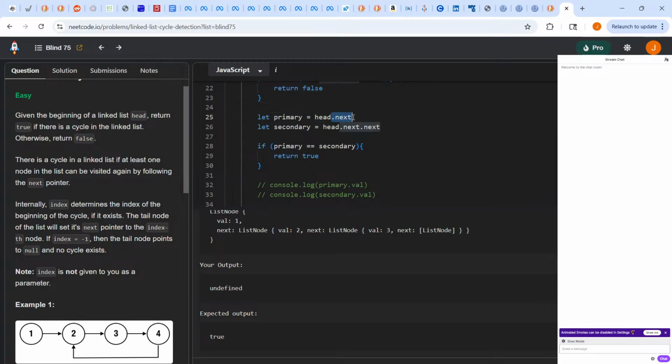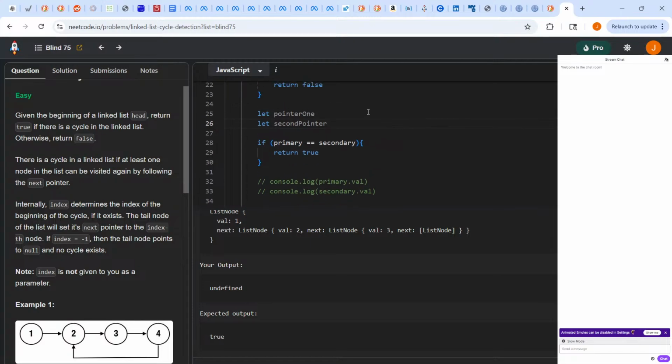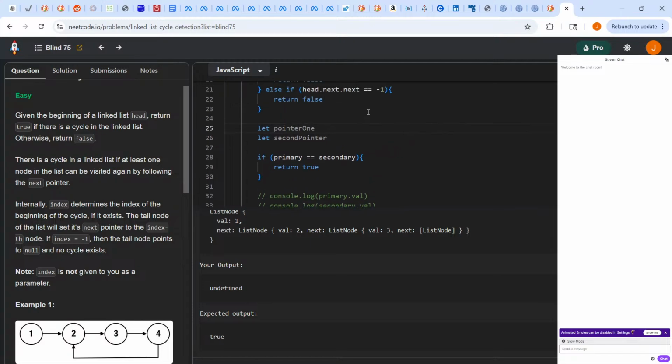Okay, so let primary, or let's call this pointer 1, and this is second pointer. Okay, we also need something to be current.